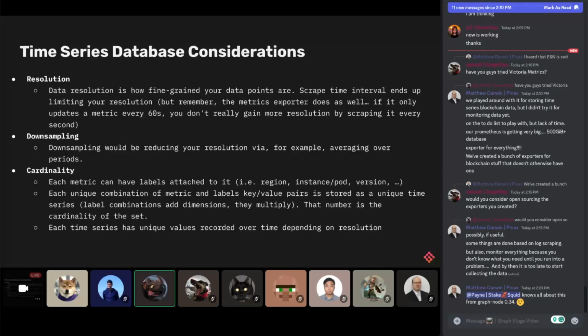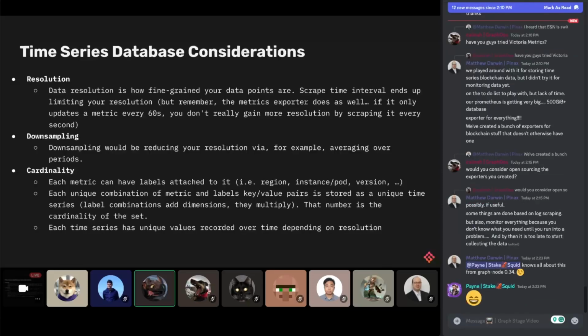So it gets out of hand really, really fast if you just go through the route of, let's just add all the labels I can think of because I may need them in the future. That's basically going to make your whole stack really, really heavy. So that's cardinality, something that's important to keep in mind and strike a balance.